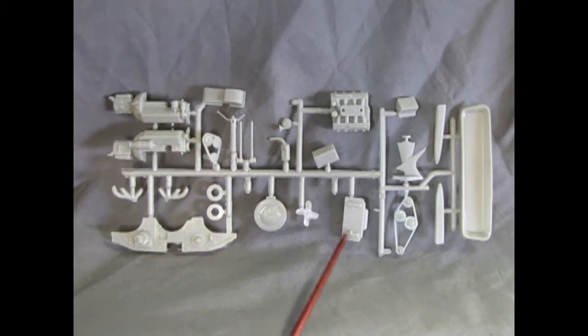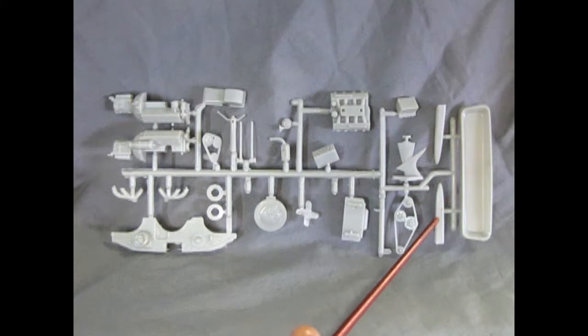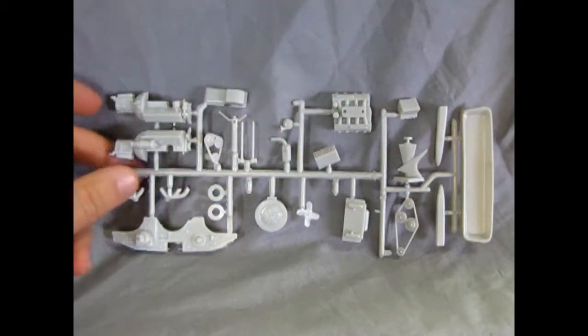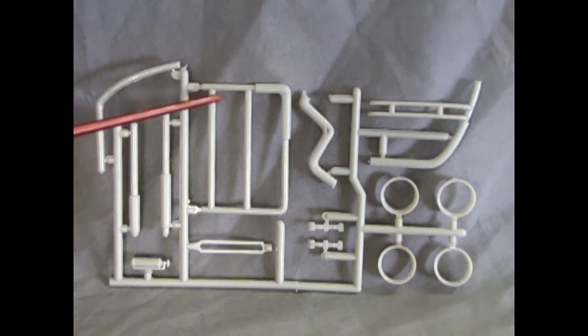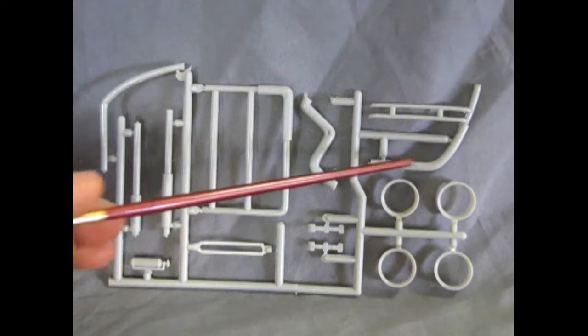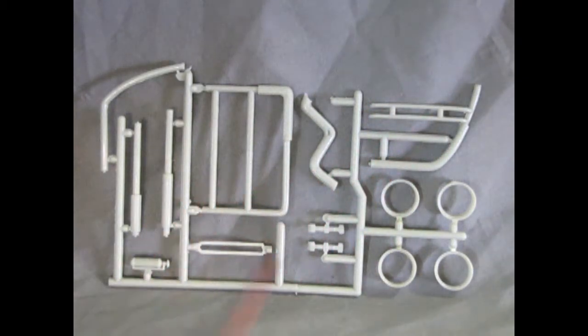Here's our radiator wall, and then some custom pieces: this is the rear pan, and we've got some side spears, a trophy, and something that looks like a little TV. Our next components allow you to build this car as a NASCAR version, but you're on your own to find the decals. This is the roll cage and some braces for it, with a padded end on the roll cage where the driver's going to be. There's a little bit of extra cage to protect on side impacts on that door. These are belts to hold the hood down and wheel backs for the extended wheels, plus a fire extinguisher.